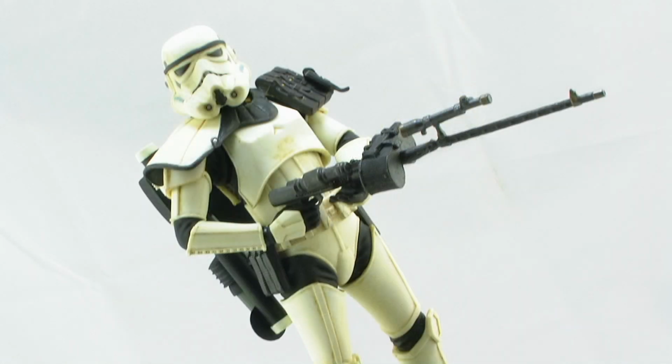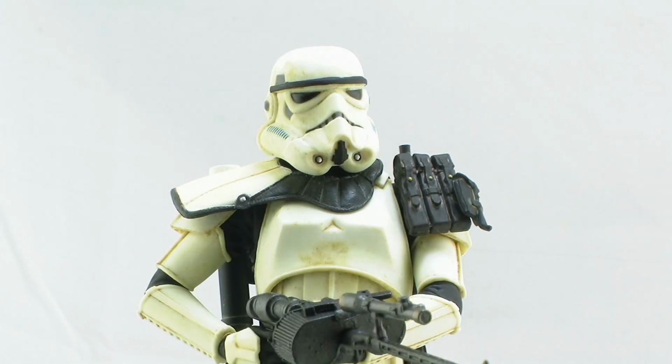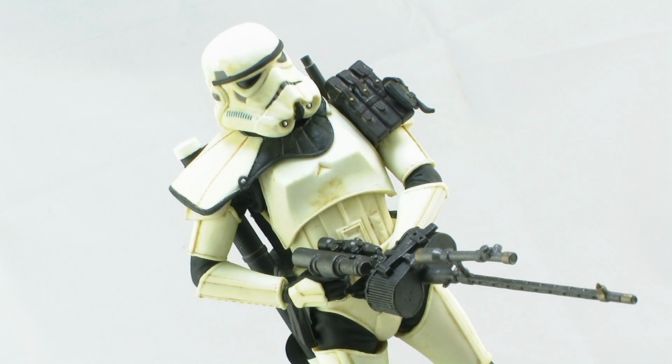Of course, the sculpting is just as beautiful on the Sergeant here, and his paintwork is equally as cool, featuring that same worn and weathered sand textured look right there on his armor. And of course, just like with the others, he does have some minor assembly required, but he does not come with any extra limbs or anything like that, so there's only one way you can piece this guy together.